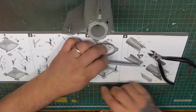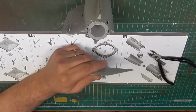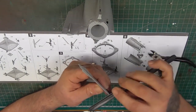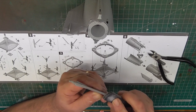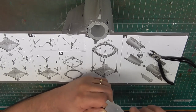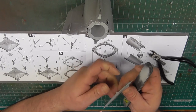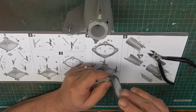Another one, and lots of sanding to do. Okie dokie. Big clump here. Yes.